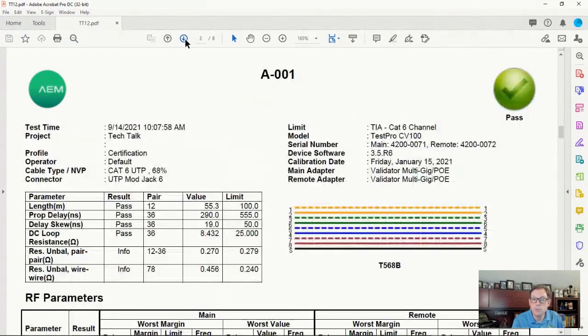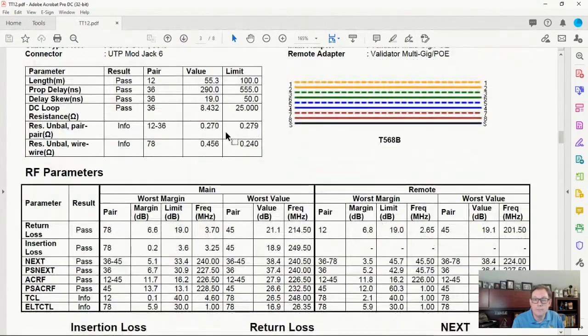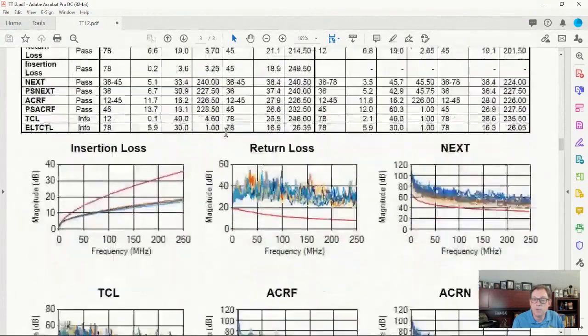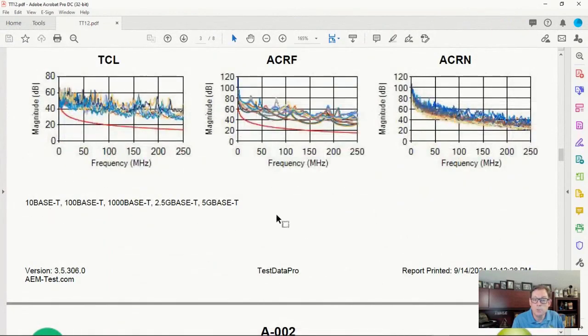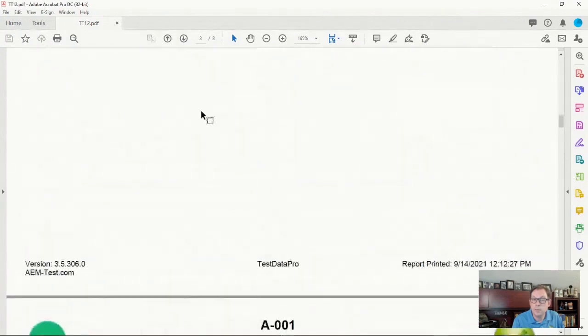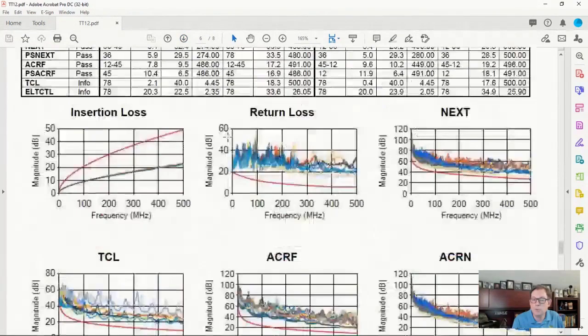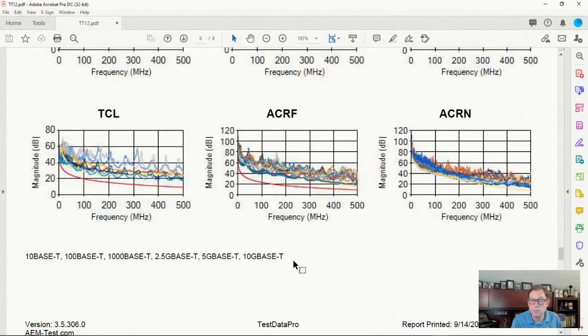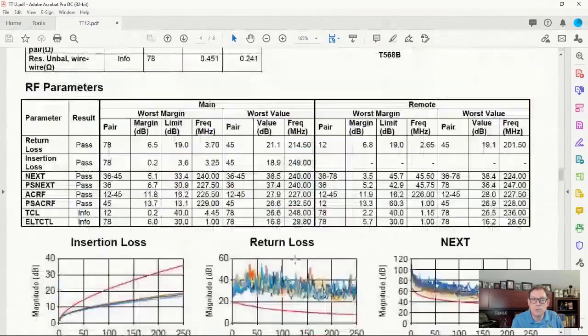Once you get through the summary pages, you see the individual pages. You get all your results, the typical information you'd expect to see, all your test parameters, your RF information, and your graphs at the bottom. As we get down towards the bottom, we see what speeds this cable is capable of based on the test results. This one happens to be a Cat 6. We can scroll down, and we probably have a couple that are Cat 6A in here. Here's a 6A, and at the bottom of that one you can see this is capable of 10 gig. That is what your test results are going to look like.